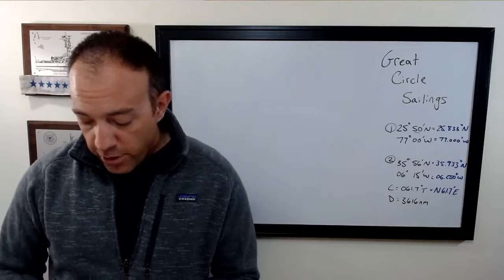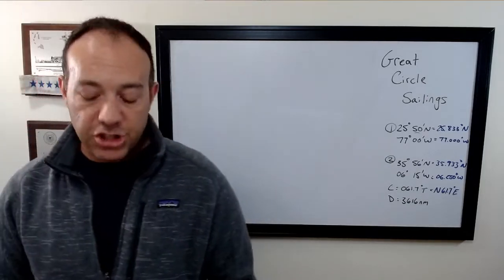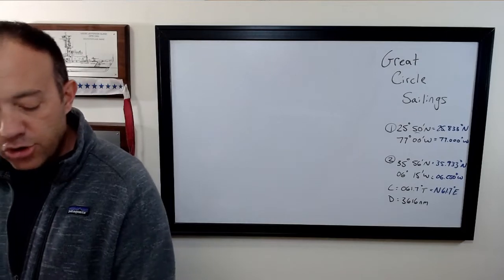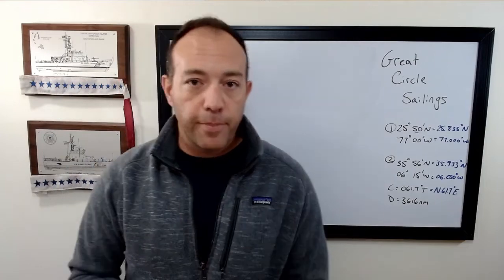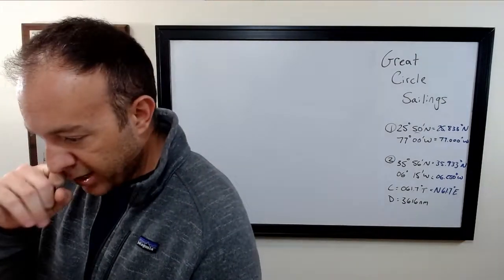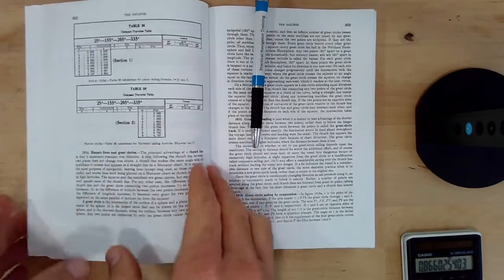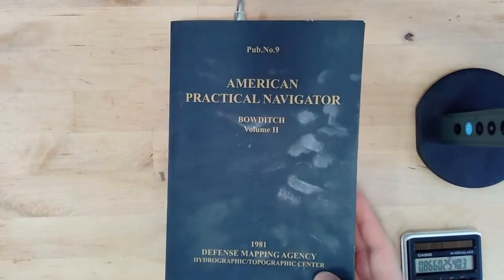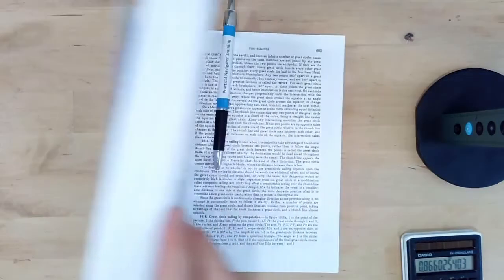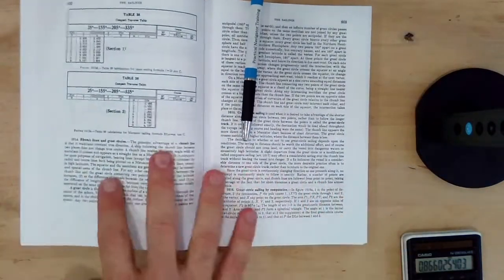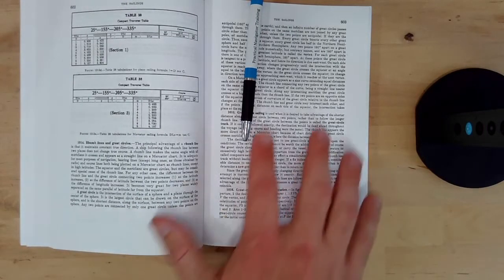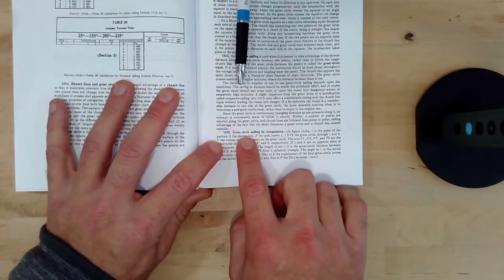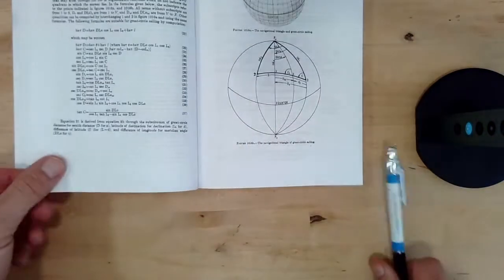And then from there, I hate to disappoint you, but a lot of this is simply plugging and chugging into a formula and then interpreting the results. So we're going to take a little detour and look at my good friend Nathaniel Bowditch's book. Actually, I don't know Nathaniel Bowditch, but I imagine he was a great guy. This is what's called Bowditch Volume 2, and it is available to you in the test room for Coast Guard exams. If you can get familiar with this text and know where to look up things, you can find all the formulas that you might need. So down here is an area talking about great circle sailing by computation, and then right on the next page is a whole bunch of formulas.